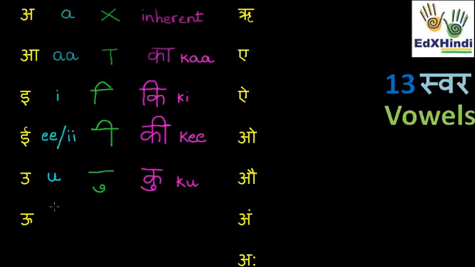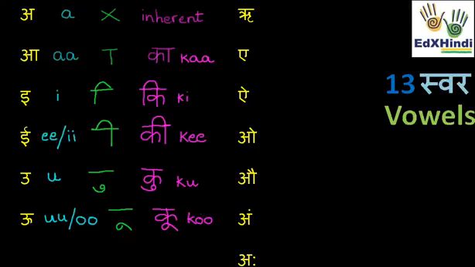Next vowel is the long U sound. You can represent this with double U's or two O's. The matra for this is the line on top. Here comes the alphabet, and the matra goes on the right hand side. This is the vowel symbol for this. And let's look at the example. We will write down the consonant K and attach the long U vowel symbol and it makes Koo.